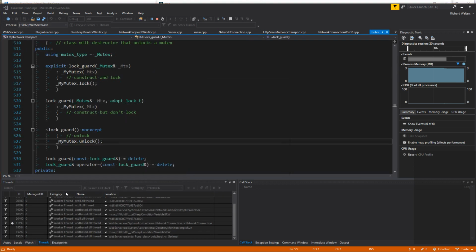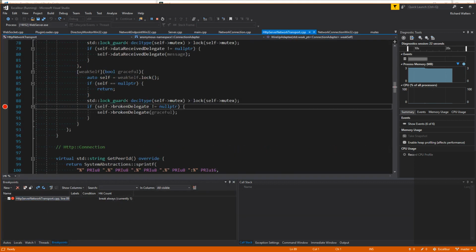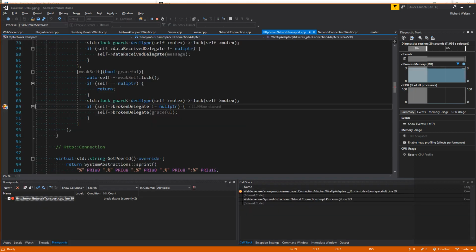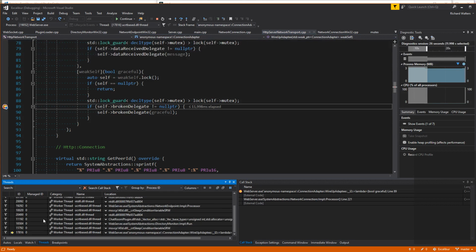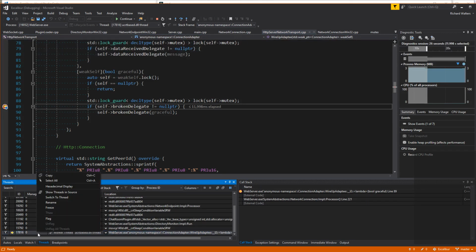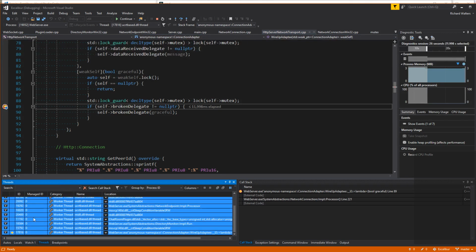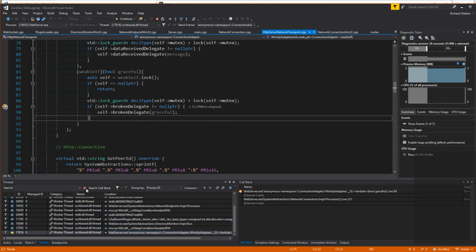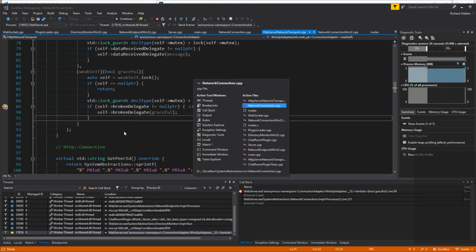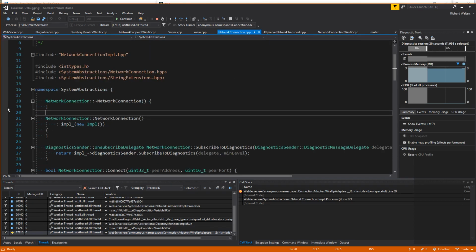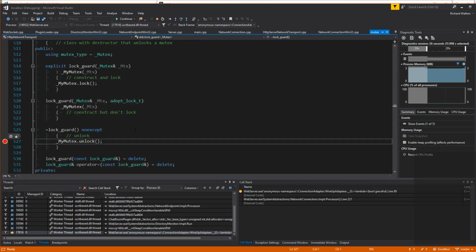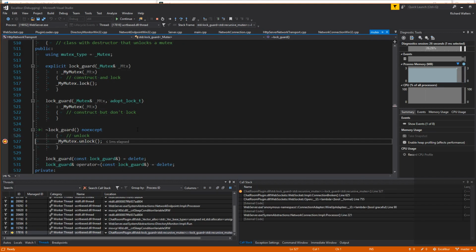Do I have that breakpoint set still? This one? What I want to do is lock it down to just this thread. So connect, disconnect. Now we'll lock it down. The way you do this, I think, is you say select all freeze, and then just this thread thaw. Now, all of the other threads will be locked, so we can put the breakpoint there, in there again, and then we can just hit go. Okay.